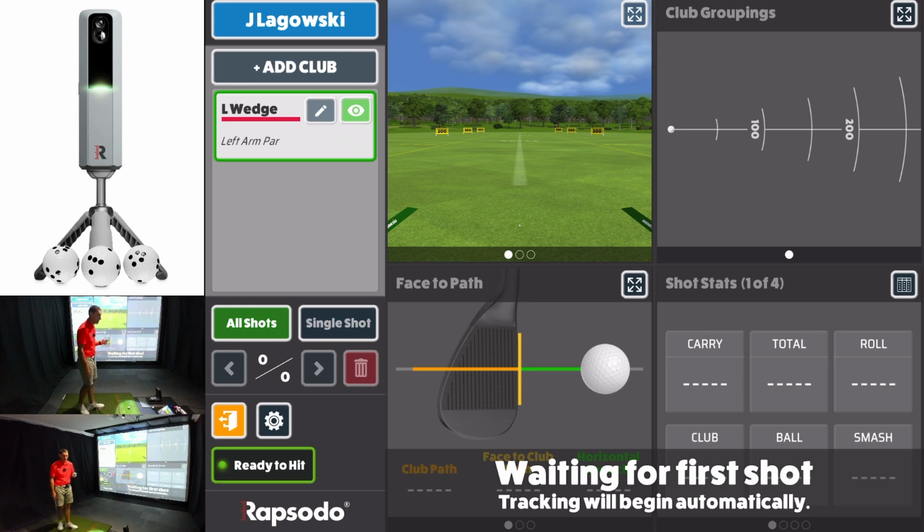So we're going to try and eliminate swing length as a variable, and then by having our feet close together, hopefully that should eliminate to a certain extent tempo. And then all we're left with is the vertical launch angle. Now the biggest thing is going to be tempo on these shots, and especially under pressure, you're going to find that you swing a little bit harder. All right, so feet close together. And now all I'm trying to do is get my left arm parallel to the ground like that, and then swing with a nice smooth tempo.